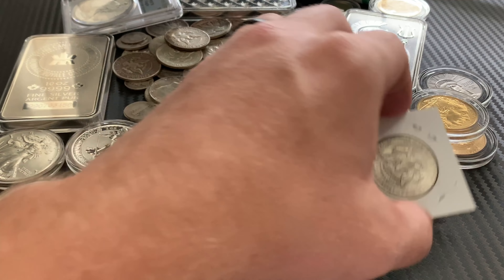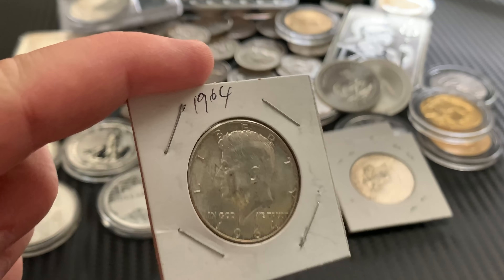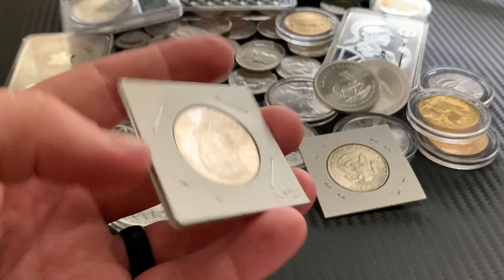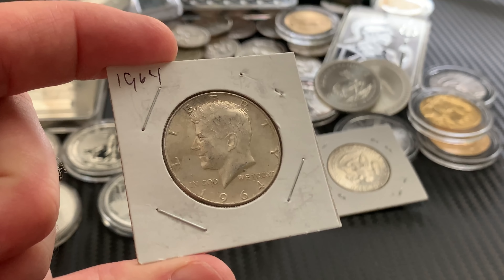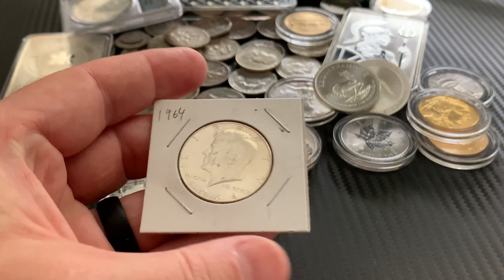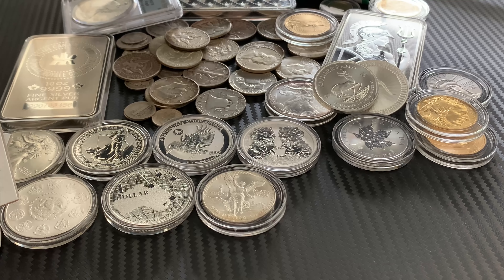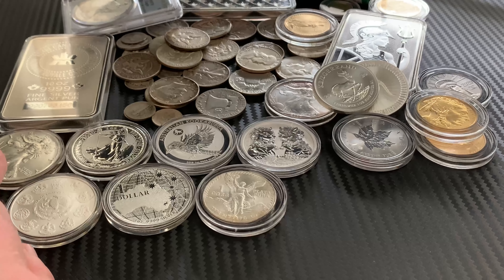I like to take my paycheck money and turn it into gold and silver — it's pretty simple. I'm doing that to protect myself from the dollar as well as the market, and because it's a very engaging way to save. It's addicting in a way, but you can potentially turn a spending habit into a saving habit. Stacking silver and gold outside of the financial system — it's really liquid and really easy to take down to one of many coin shops and turn it into cash if I need it.